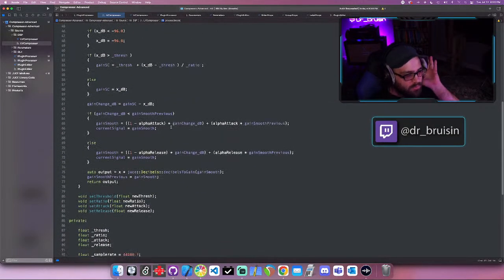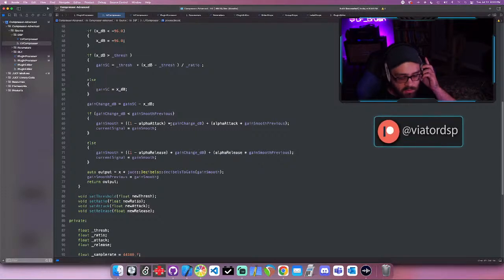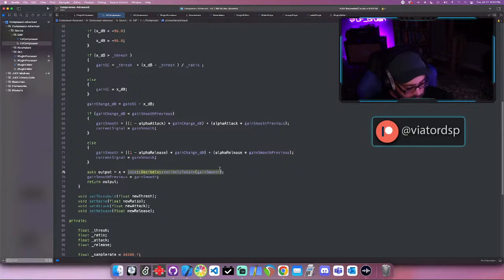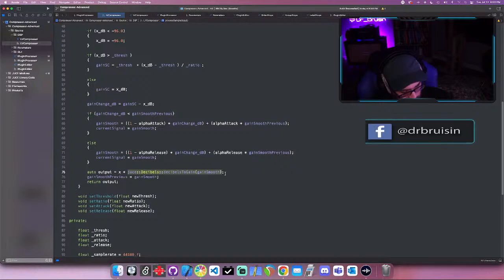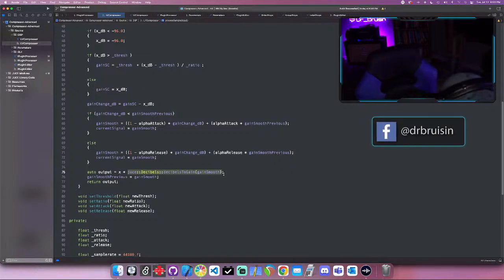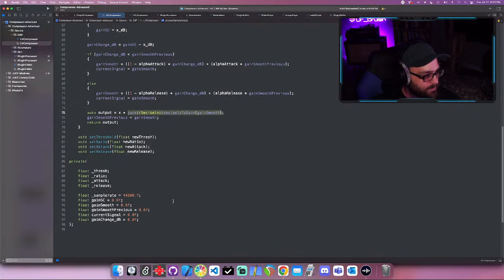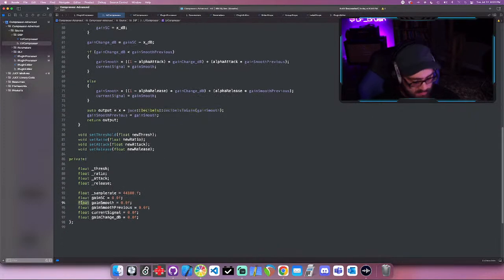You know what I could do, because in his code he has this gain smooth is a smooth value, but it's like in the MATLAB thing, it's like lin underscore. So maybe if I just make gain smooth a smooth value, let's see here.